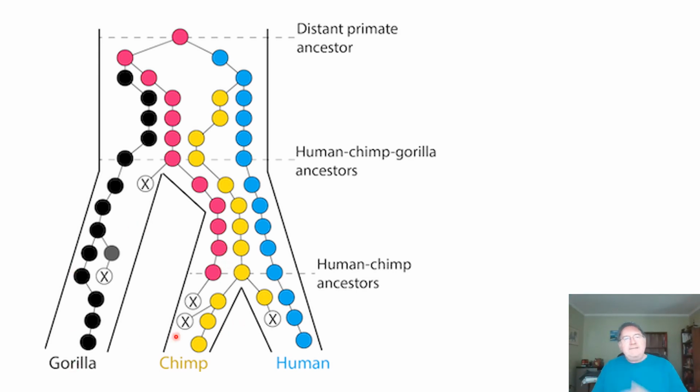So now we can see that the evolutionary history of this gene, an initial split that then led to the production of the black allele, and then this split which led to the yellow allele and the blue allele, exactly mirrors the evolutionary history of the organisms at the bottom. An early split that led to the gorilla, and a subsequent split that led to the chimpanzee and the human. This is complete lineage sorting.